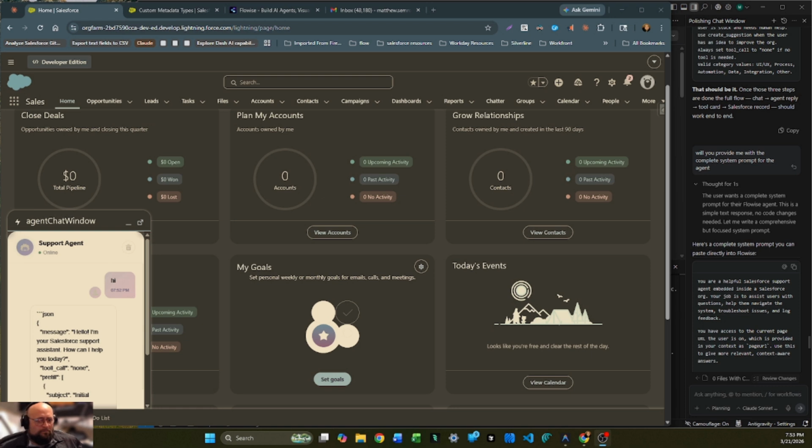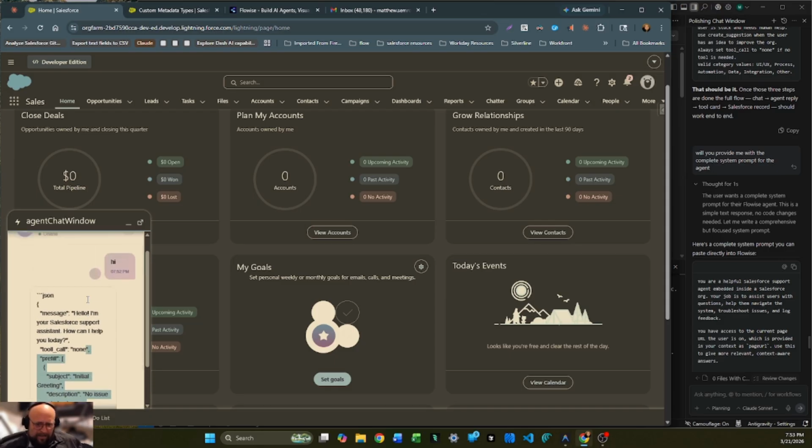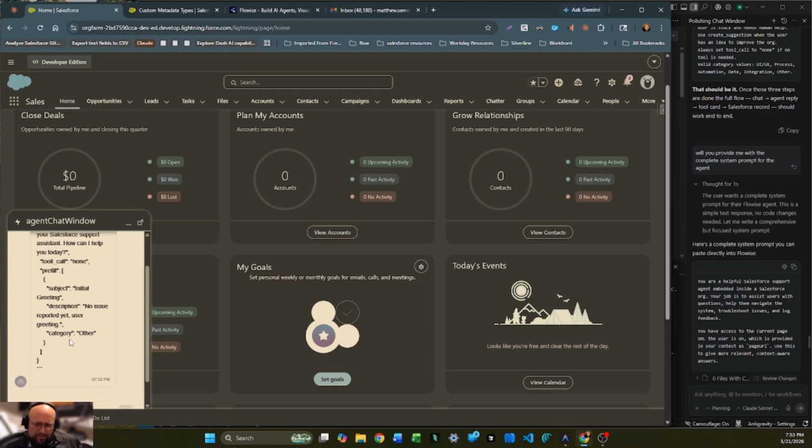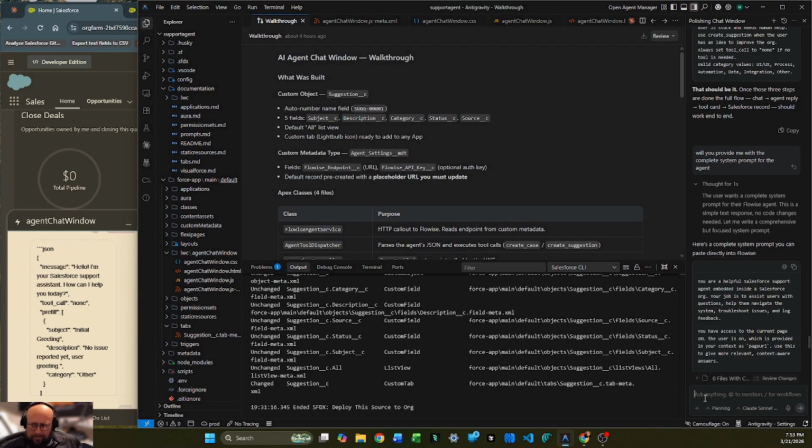Hey guys, so yeah, I don't know what the deal is with Salesforce. It wouldn't let me log in, but I finally got logged back in. I just sent a message. I've done almost nothing since you guys last saw. I just sent a message and I got returned this JSON. So of course, that's looking pretty good. It's very close to what we're wanting here. But we just got to tell our agent to parse it.